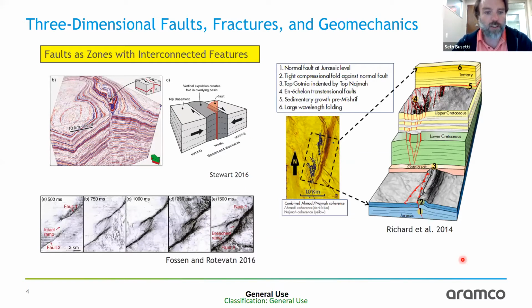Three-dimensionally is where it starts to get really interesting. This is what we're mostly interested in in a reservoir context, or in understanding the system and the evolution of the system. On the top is a published example from a Saudi Arabian asset, where we have a through-going fault zone and an anticlinal structure. We have different tectonic expressions. The structure itself is a very steep fault that was not formed under contraction. This is probably a strike slip fault.